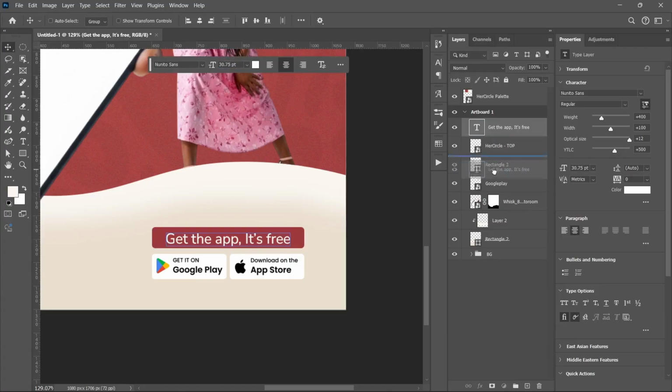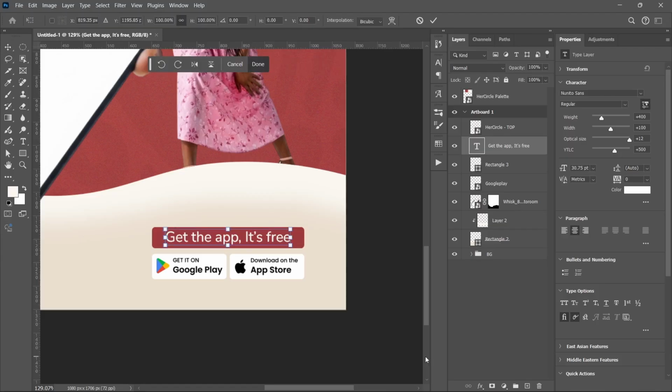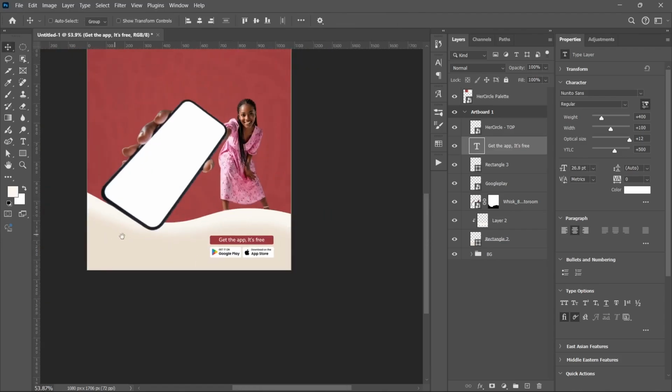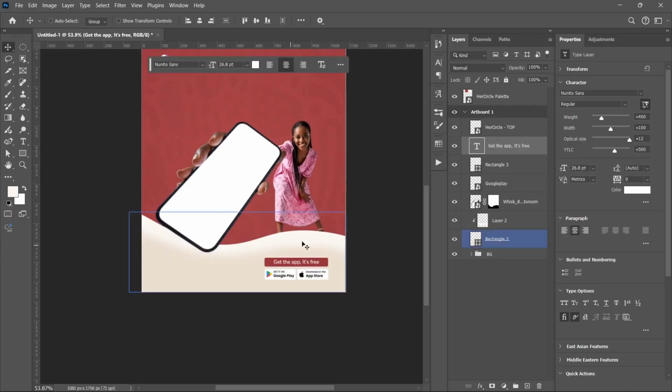Okay, press Ctrl and left click on the rectangle to create a selection. Then with the text selected, you can just centralize it. So I'm going to reduce the size even more. Okay, I think it's okay like this. So you can see the call to action.